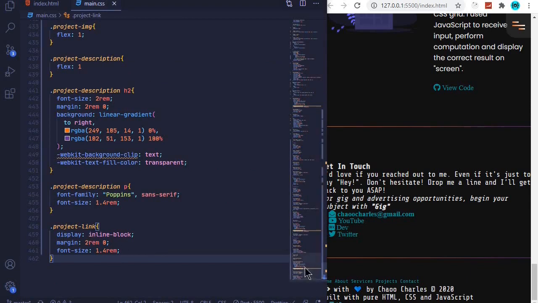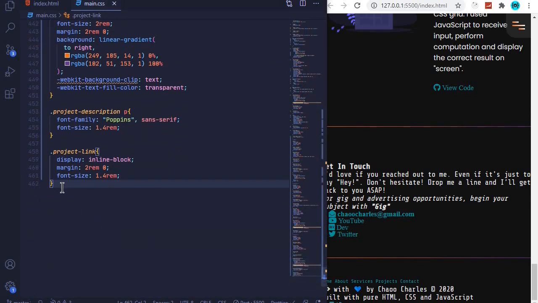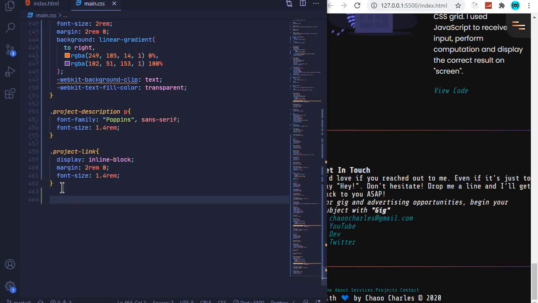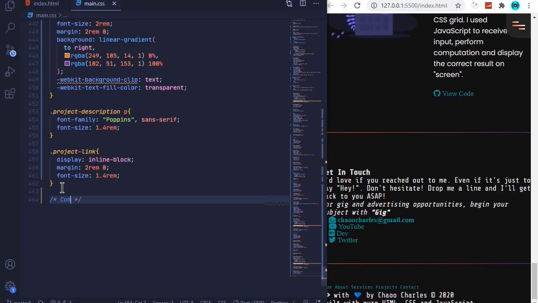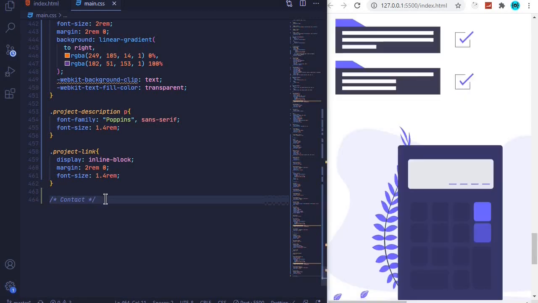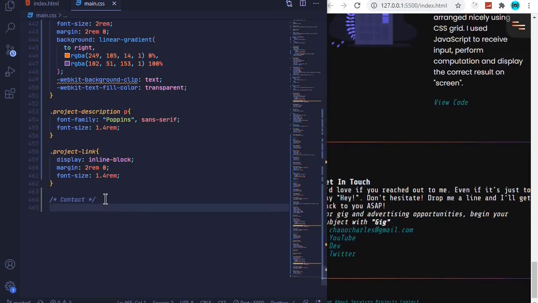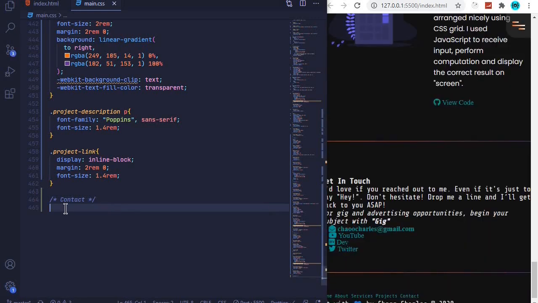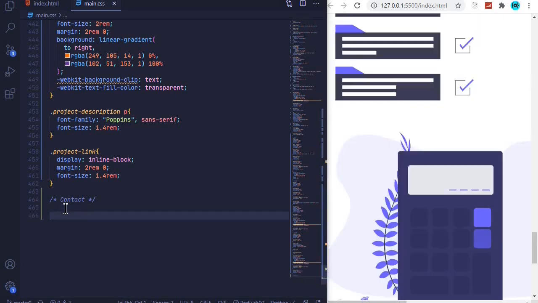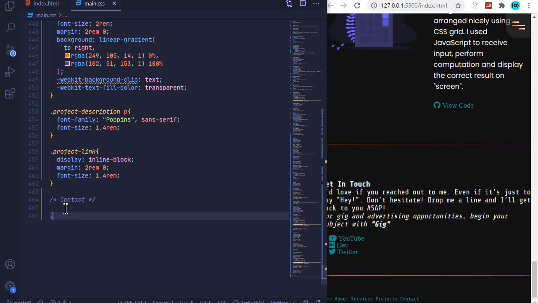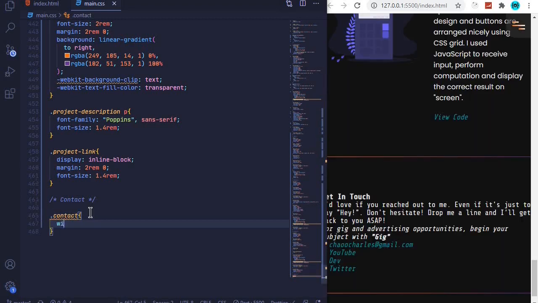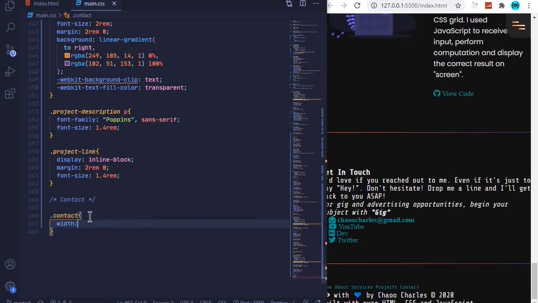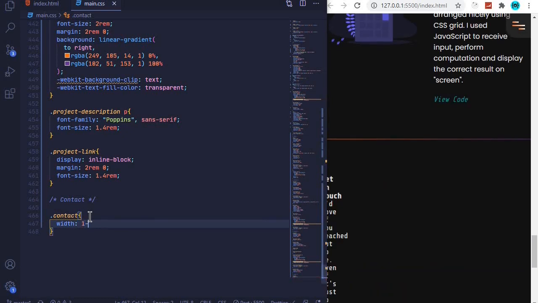and after the project link I'll add a comment, and this will be contact. So styling the contact section here, let's start by selecting the contact class, and then we will add a width of 100%.